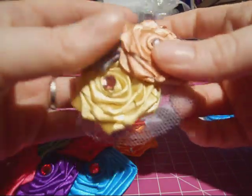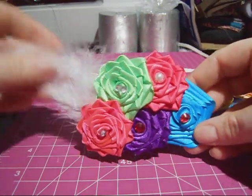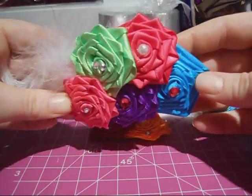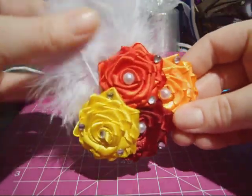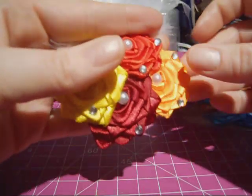Here's another few I did, and I just added a bit of rhinestones with the tulle. Here's a much larger piece I did with various colors, and again the feathers. I love adding feathers to headpieces. And again, this would be a perfect little headband. And here's the last one I quickly did. I added some pearls, and again a bit of feathers and some rhinestones, and just added a bit of sunny fun colors to add to a barrette later.